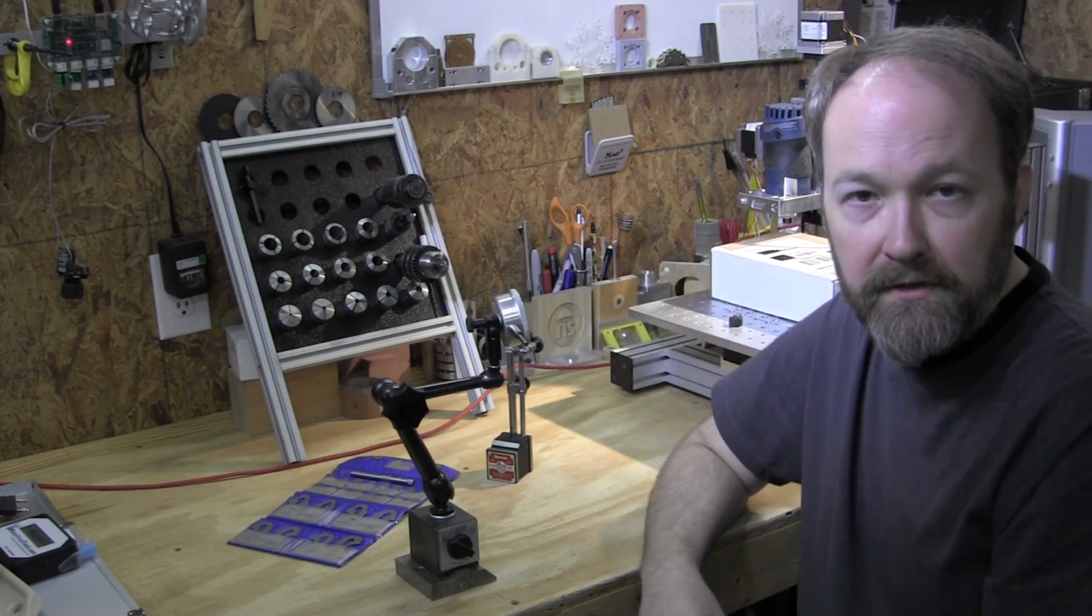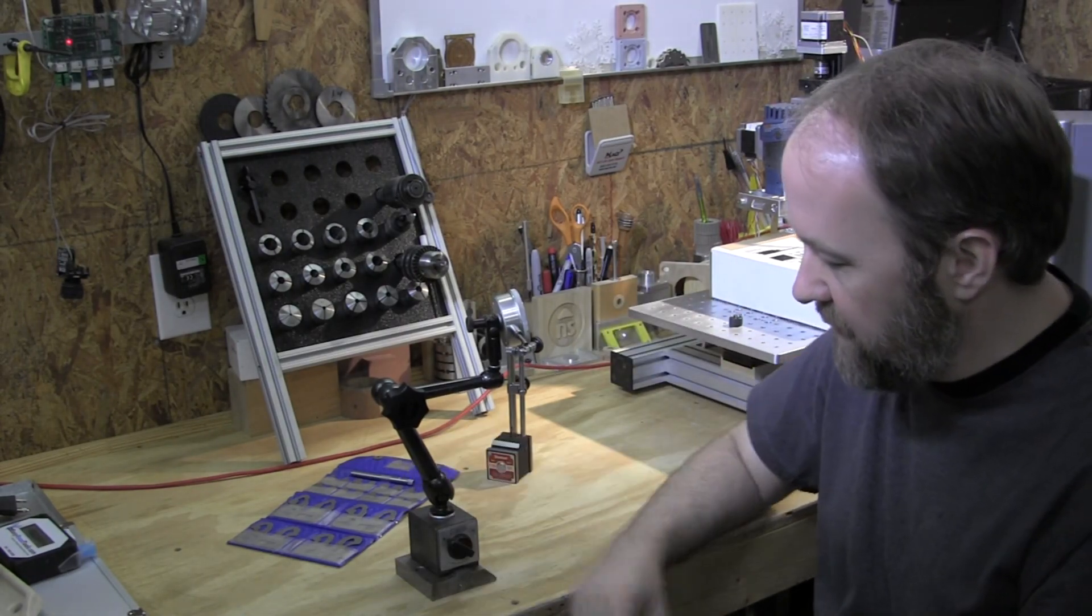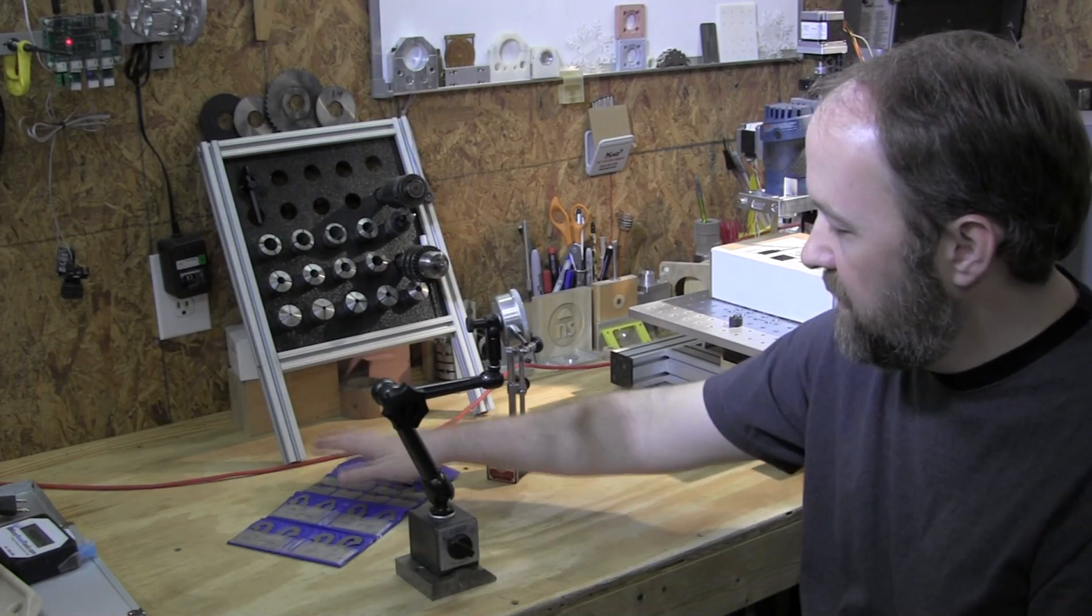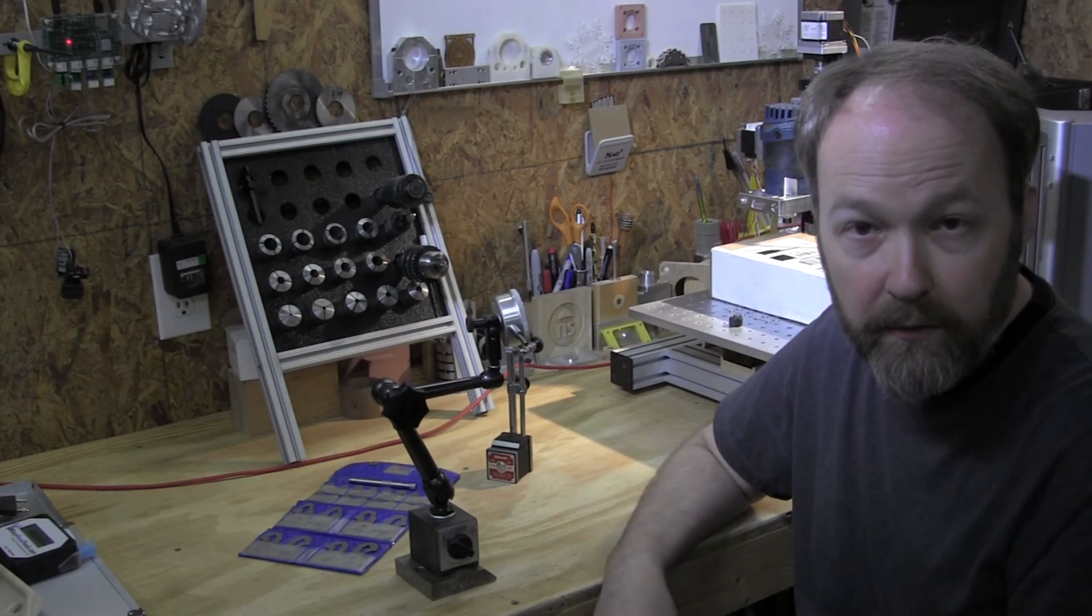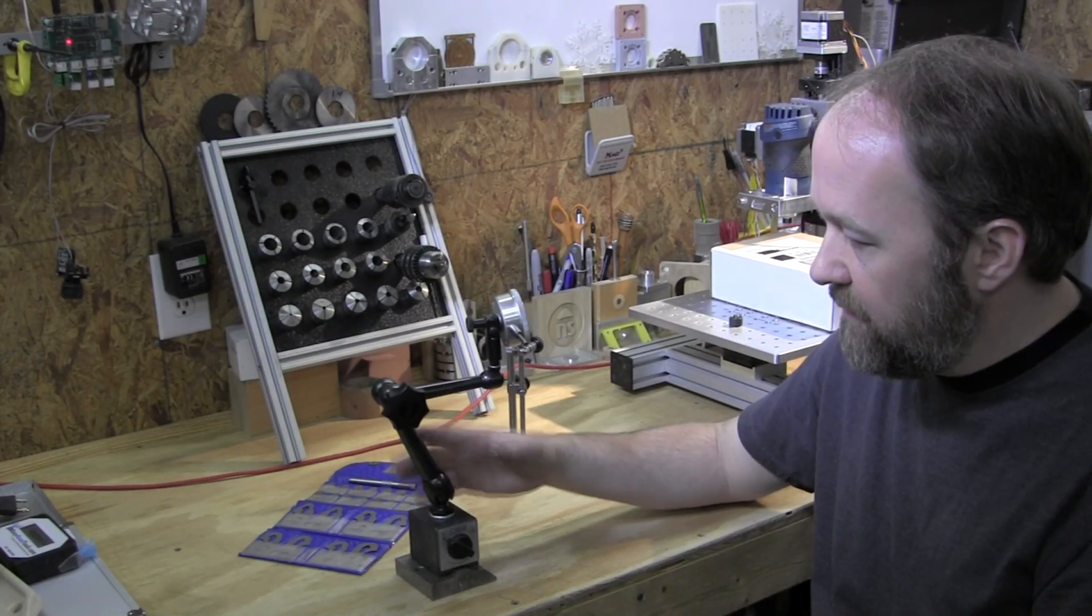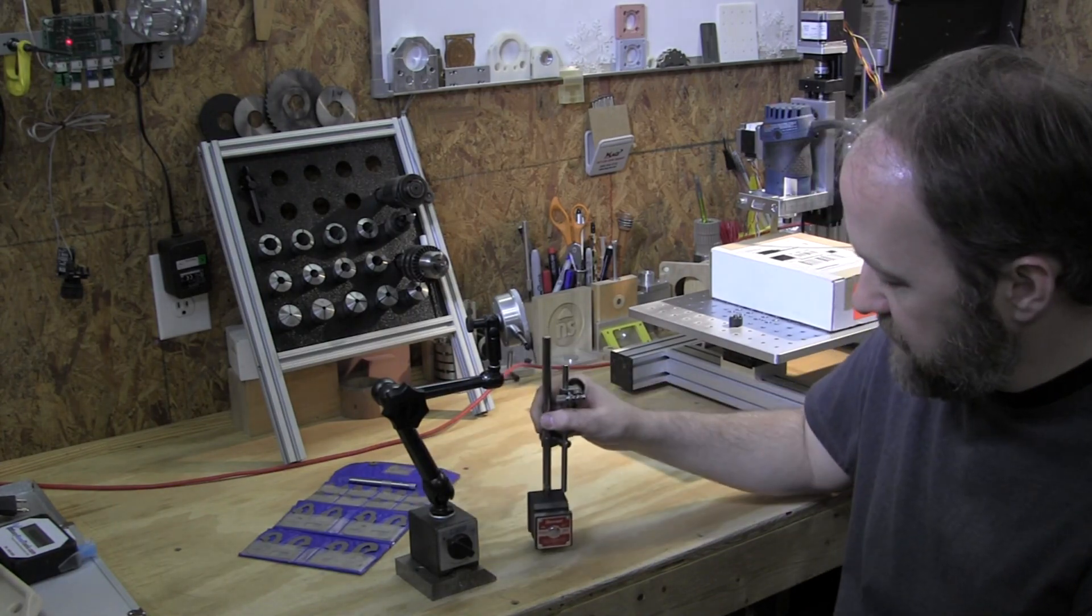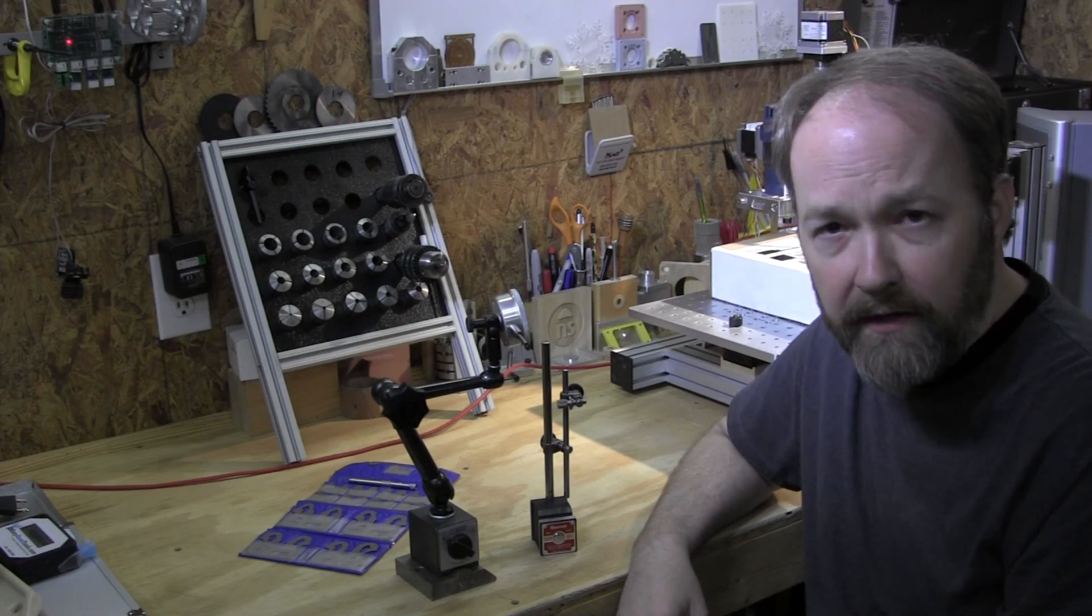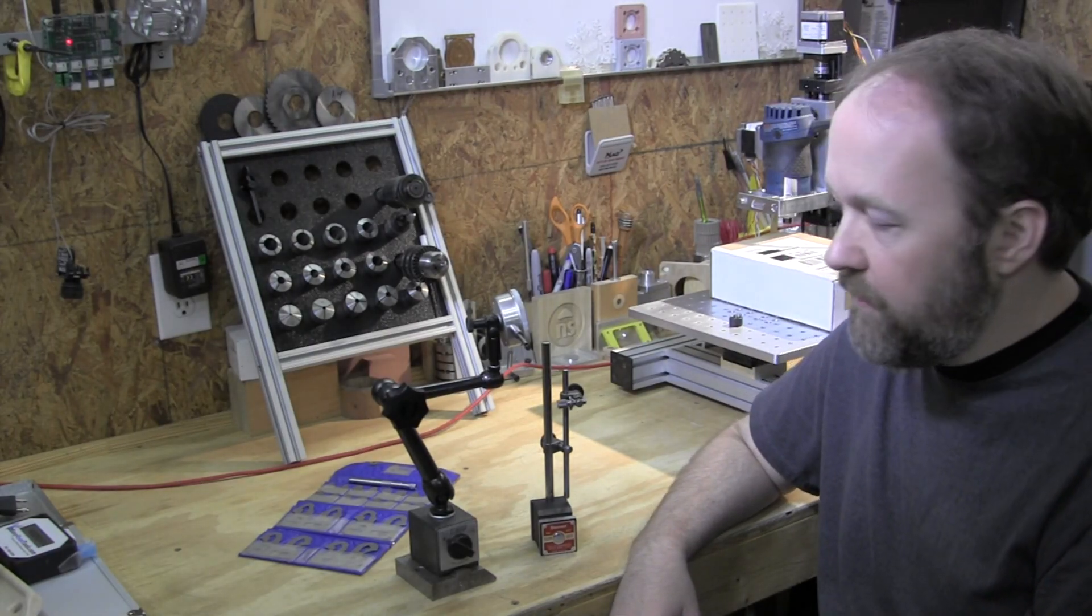So the Fowler, was it worth it or not? I don't know. I think the stand was definitely worth it, it's in good enough shape to justify the price. And having the radius gauges and whatnot, I think that was a good find. If you're looking for a good dial test indicator stand, the NOGA is great. The Starrett is also great, and you see the size difference there. But I think for the ease of use, the NOGA probably wins hands down.